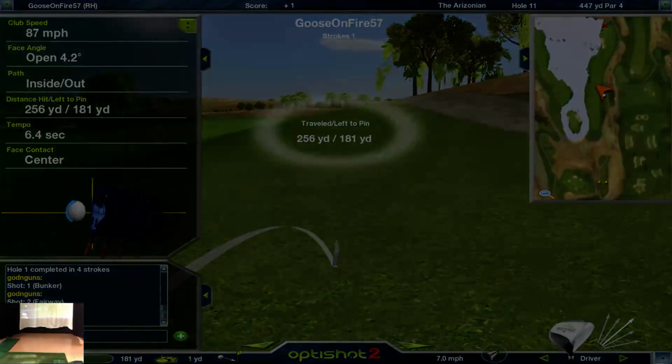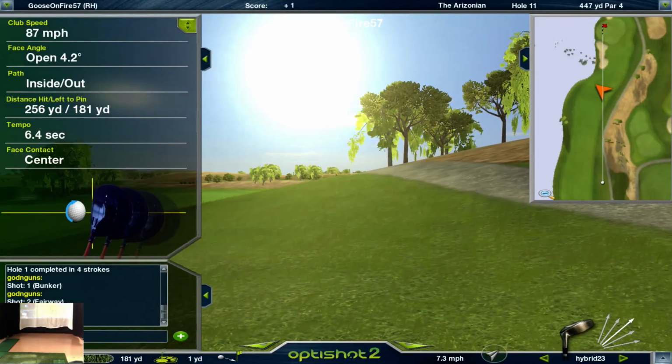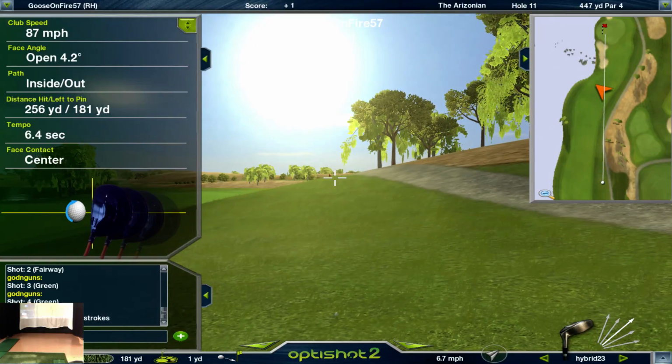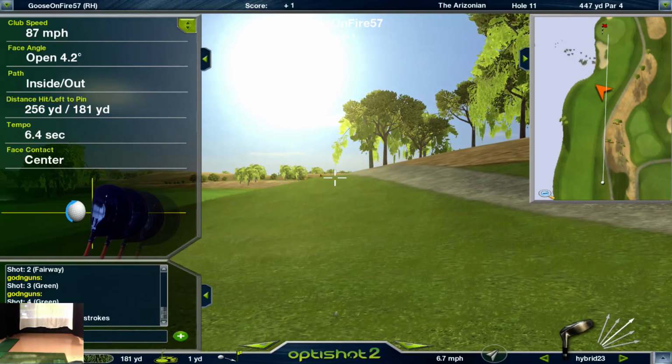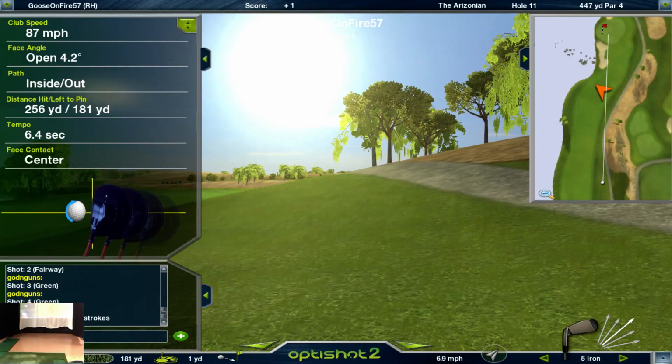I got my inside to out, but again, I think I'm just not hitting it on the club face square. So a little later on, when I'm signed off, I'll probably take a look at my driver head to see where I've been hitting the ball. So I've got a lot of water over there. Luckily, the wind is pushing me towards the middle of the green. I'm going to play it safe. I've got 181. I'm not going to hit the hybrid. I'm going to hit a 5 iron, even though I'm hitting out of the rough.